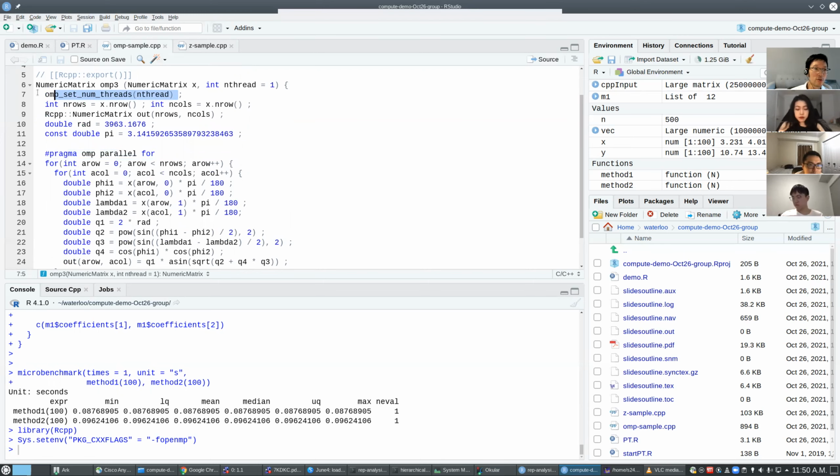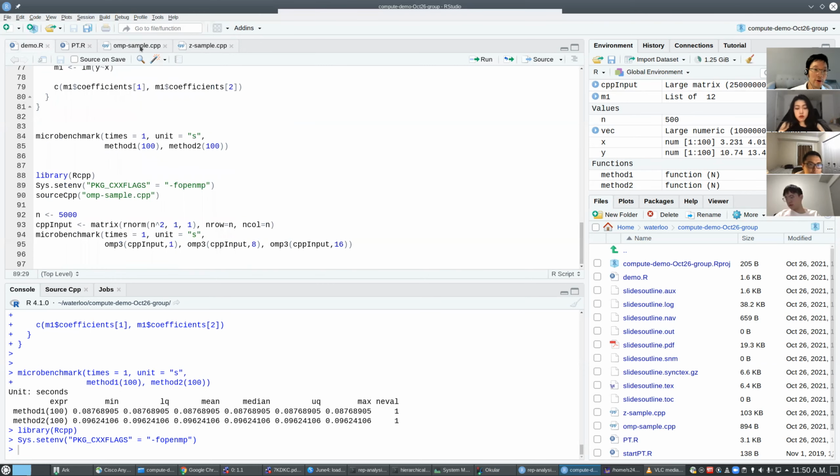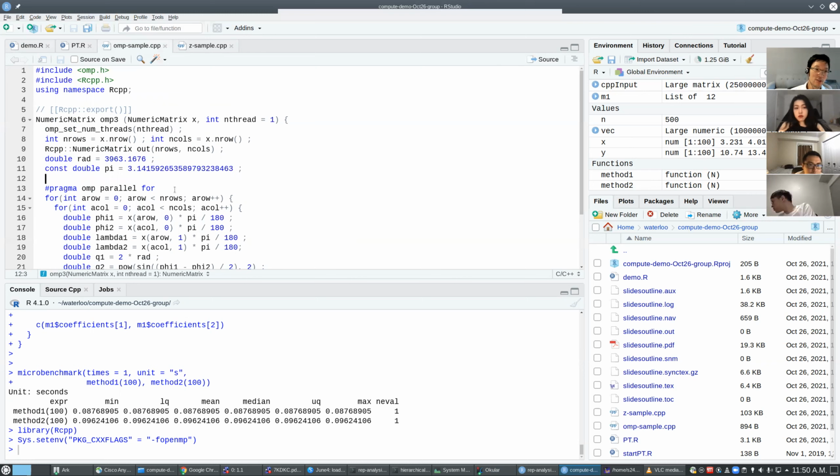It requires including the OpenMP header, omp.h, and then compiling with the OpenMP flag, which I indicated here. But otherwise this C++ code would run just fine without this line. If we were to run with just a single thread, you just get rid of this line, and it's working C++ code.